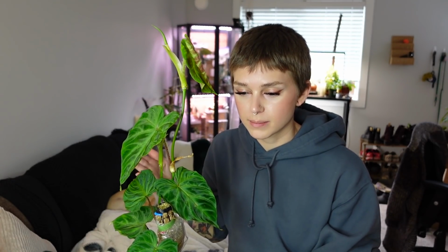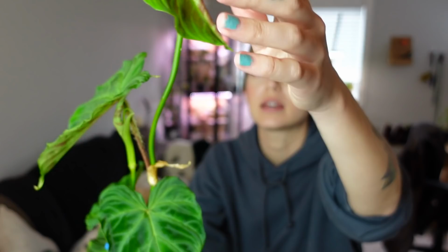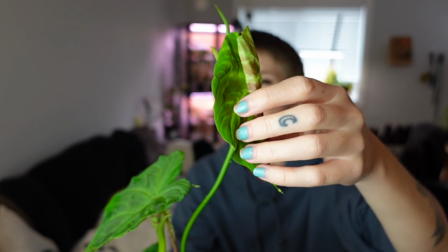And then the other thing, I was just looking at this plant. First of all, there are so many things going on with this plant right now. Where do I even start? I have moved this plant out of the greenhouse cabinet. It was literally bent, pushed against the top of it, so I had to move it out of the Milsbo. It's been out for about a week at this point, and I've been noticing that the new leaves just don't look great. This one was very crunchy and dry feeling, and I just assumed it was because of the lower humidity.